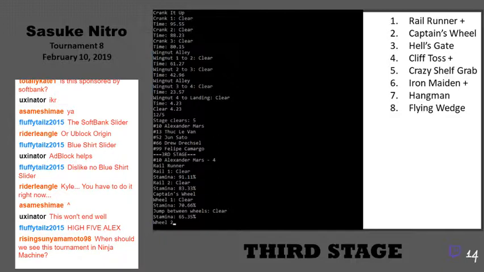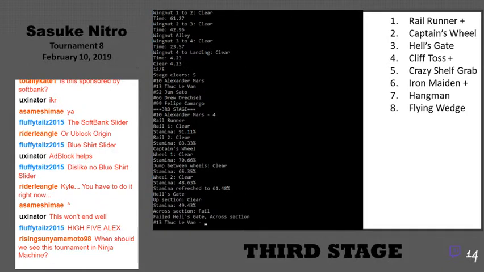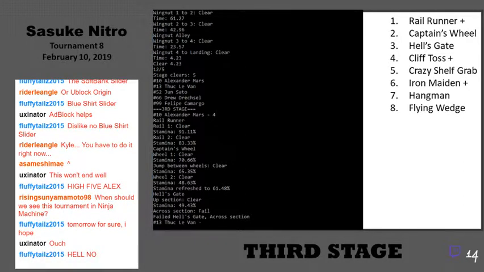Let's see if Alex Mars is able to get through it, but look at the stamina. He is down to... Oh, and he's failed the across. Oh, I tell you what, look at how low his stamina got just from the first two obstacles. It just shows you that nothing is easy on this new third stage. And the first victim of the new Hell's Gate, Alexander Mars.